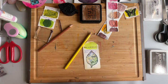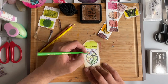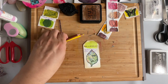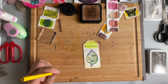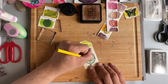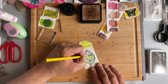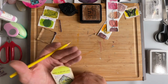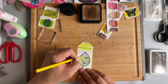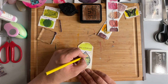Let's get more green that's sharp. Oops. Did I shake the camera? I think I did. So you get the idea. You know, color it in. You can even make it a little more intense by going over it again. And that's the cool thing with colored pencils, when you go over it again with the same color, you intensify it. See what I mean? How I did that with the yellow. So if I continue this way, you can see how that yellow pops now.